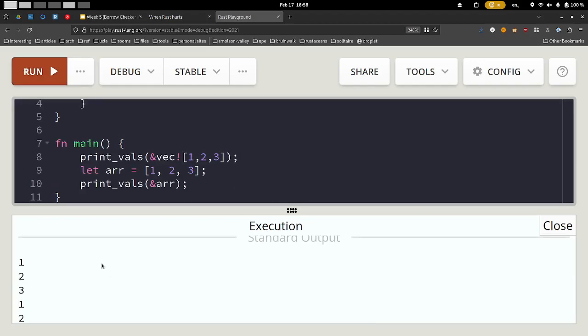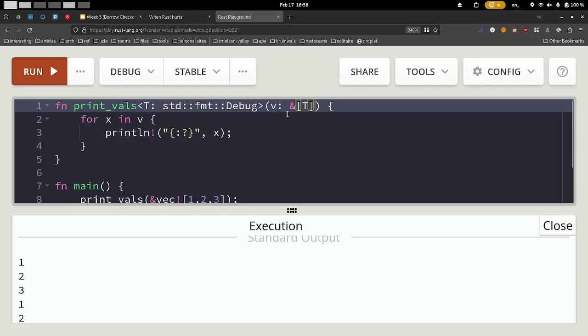This is why people will say you almost never want to take an immutable reference to a vector as a parameter, because it is almost never correct. The only time you would want to is if you needed to get the capacity of the vector, which I can't see why you'd ever want.